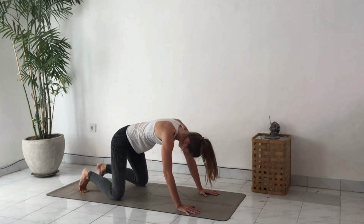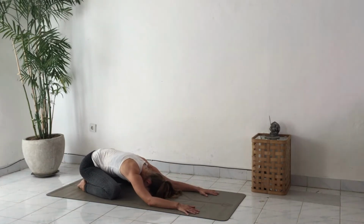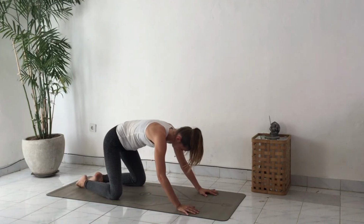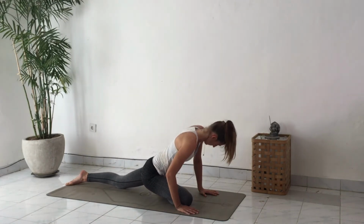Tune into your body, noticing any changes from the beginning of the class to now. And then slowly come to your hands and knees, and then bring your right knee behind your right hand, straightening your left leg.